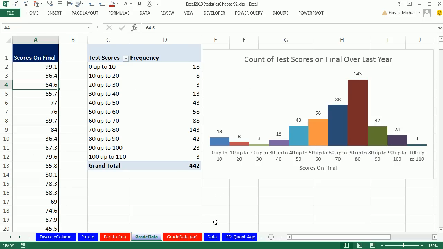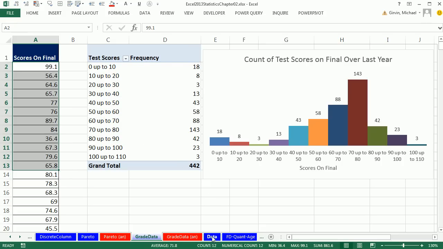Now, before we move on to our next example on the data sheet, I want you to notice something about these numbers. They are decimals. And when we dumped them into a pivot table and grouped, it gave us 0 to 10, 10 to 20, 20 to 30. There's a 20 in the upper limit of this class and the lower limit. In our next example, we're not going to have decimals. We're going to have integers. And we'll notice that the grouping does something slightly different and more polite.